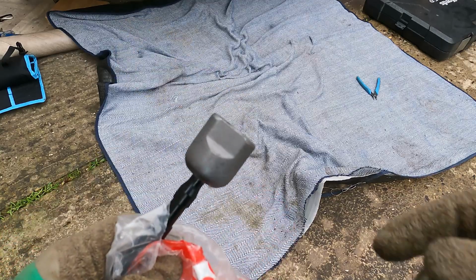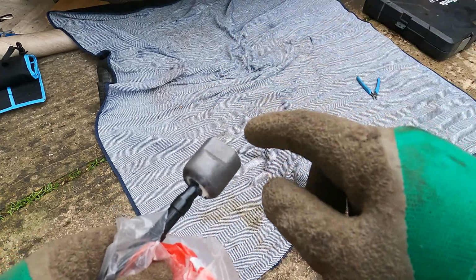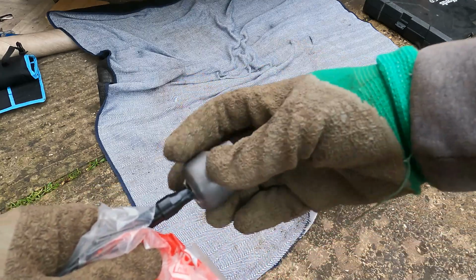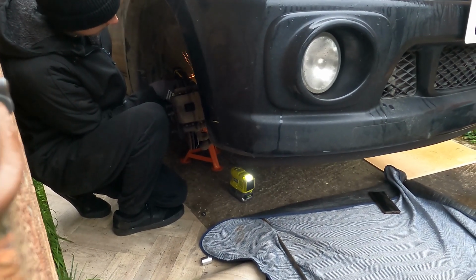So basically what is under the car is a washer that is put over the flat bit. I've got to get a screwdriver underneath both sides, and then basically get a spanner on there and twist it out. It sounds easy. Turns out it wasn't that easy. I did preempt that it wasn't going to be that easy because nothing on cars is ever easy.